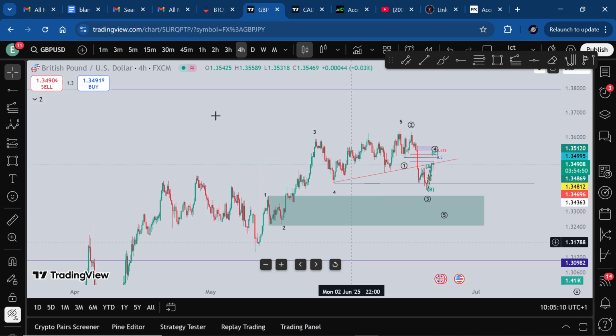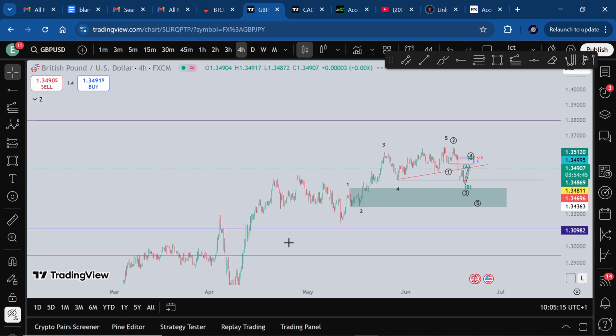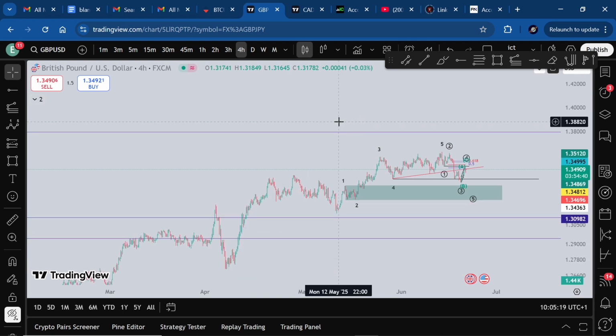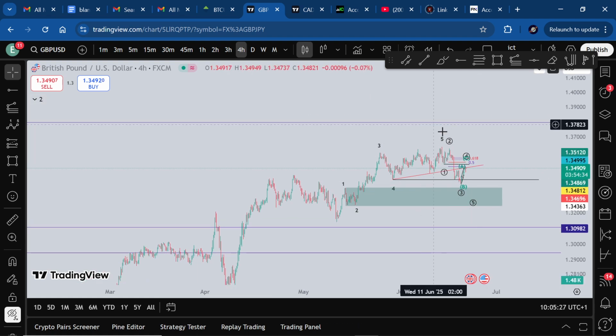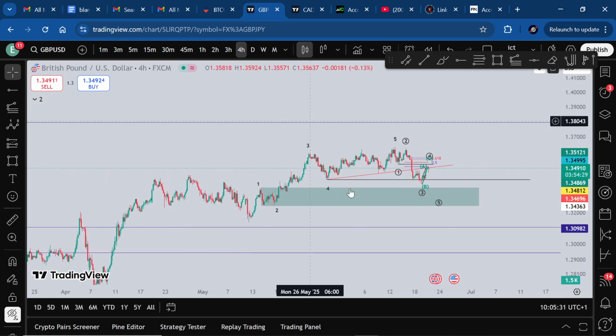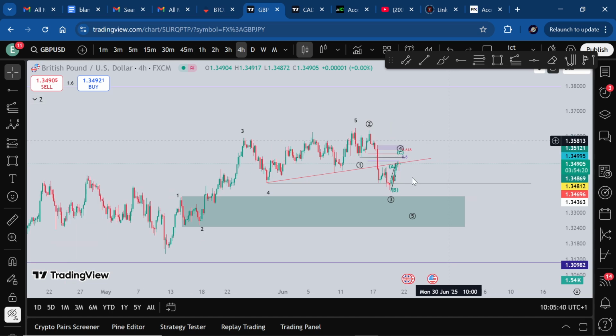So look, we've got GBP USD. We came up into a 5. My count isn't on the chart because my TradingView got reset. But okay, this is the fifth wave of the fifth wave up here. This 1, 2, 3, 4, 5 to me is the end of the fifth wave of the fifth wave, and we're coming down to retrace for a 2 deeper than this.